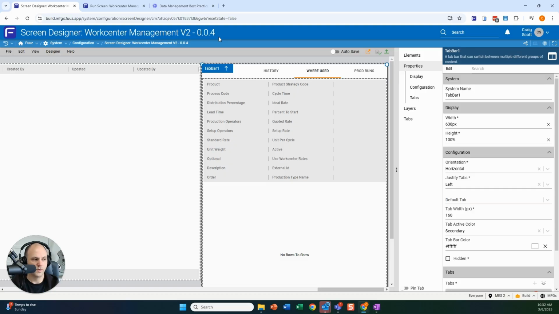So to recap real quickly, we defined a data model, how we wanted to store work center information, and join that out to other data in the system. We learned how to write an API. We learned how to mutate data, or create and update data, in Fuse. We learned how to do an auto-generated screen using a template in a matter of seconds. And we learned how to create a pretty custom screen here.